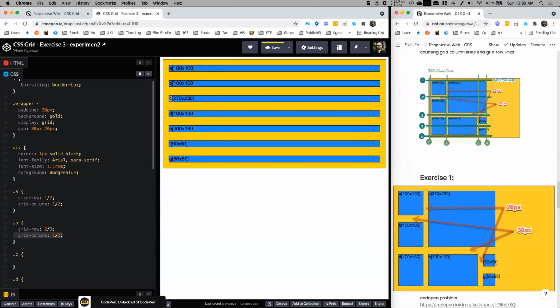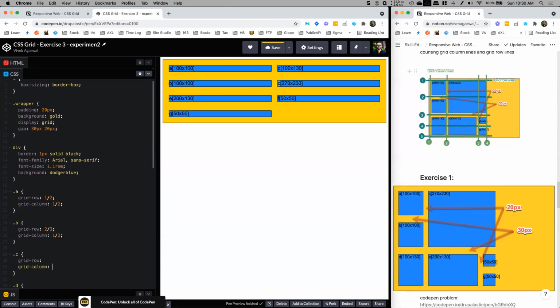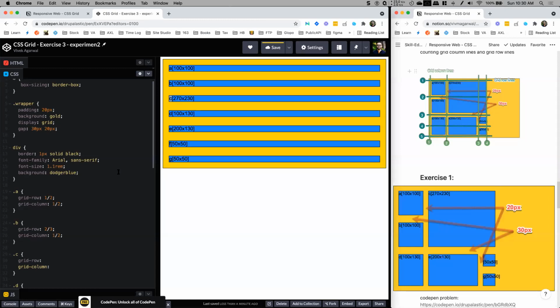Let's go for C. So, friends, please figure out what should be the grid row and grid column for C. Where does C start?